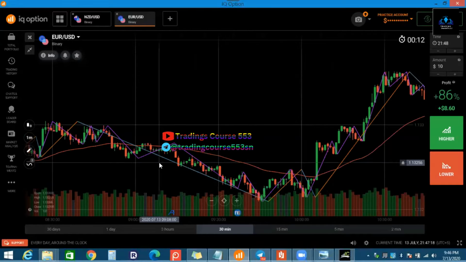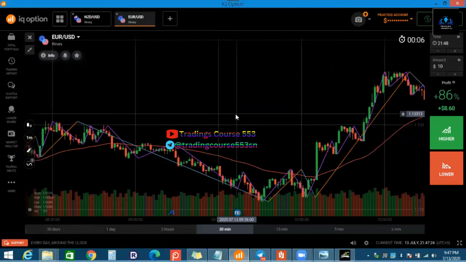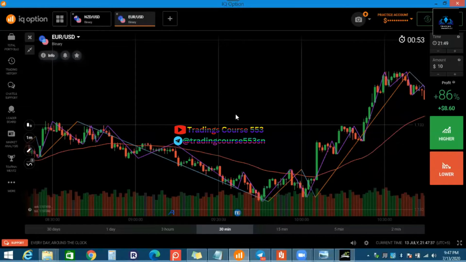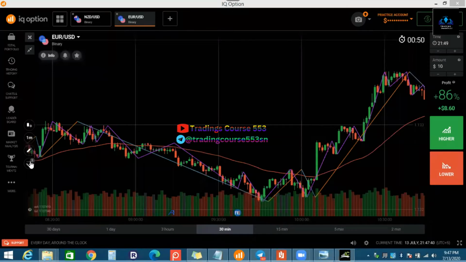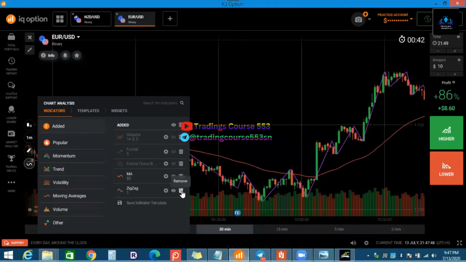So now where do we take the signals? We will take the signals on the corrective wave. If we are in the downtrend, we will take the signal on the corrective wave, and if we are in the uptrend, we will take the signal on the corrective wave. So it's a good approach to taking the signals. If we take all the signals, you know that all the signals are not true signals. Sometimes we will find false signals, so we will be trapped in the signals, and it will decrease our confidence and also give us a bad feeling.